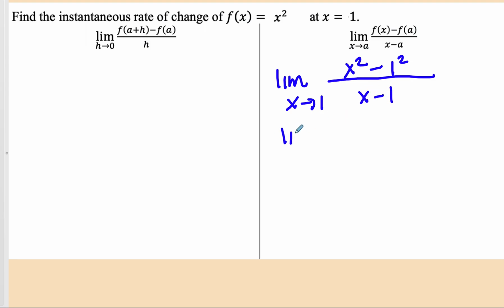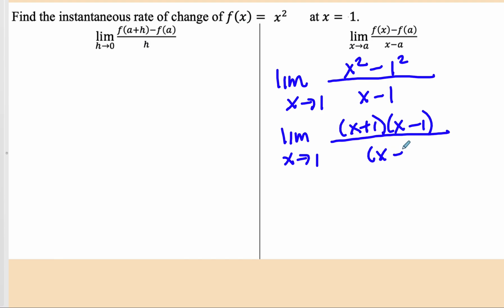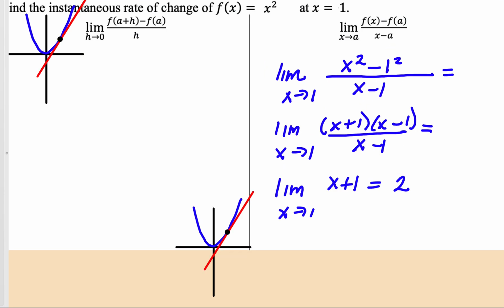All right, the strategy is a little different now. I want to use my algebra technique, and in my algebra technique I'm going to factor, and I hope that looks familiar to you. I'm going to go off to the next page, and you can see that I can reduce and then actually take the limit. And we're getting the same answer too. We're getting that the slope here of the tangent line at 1 is 2.